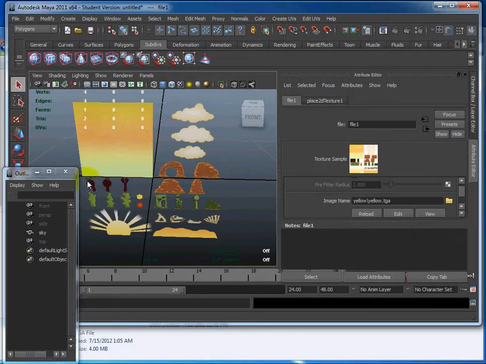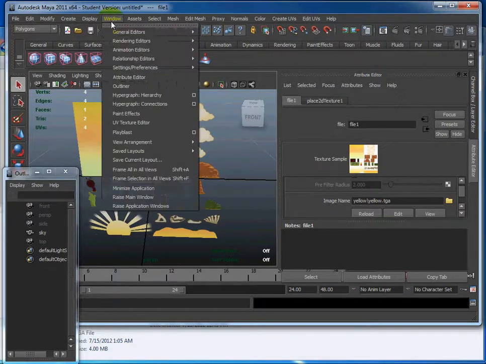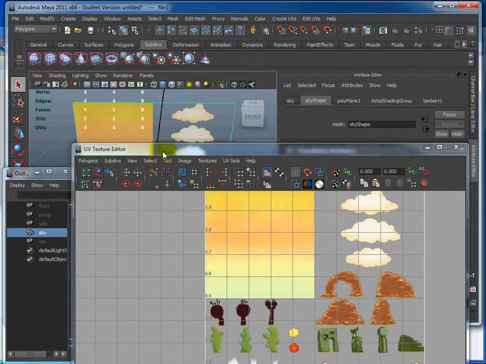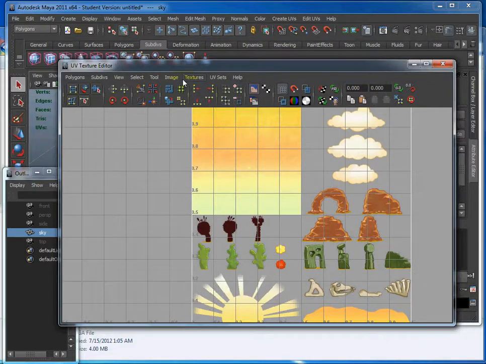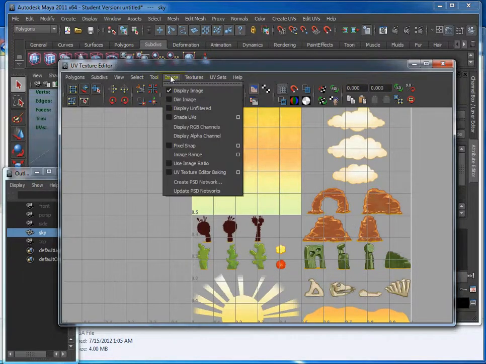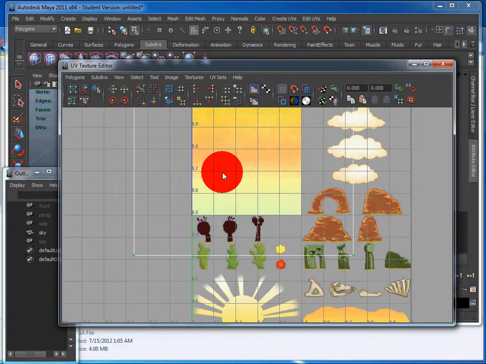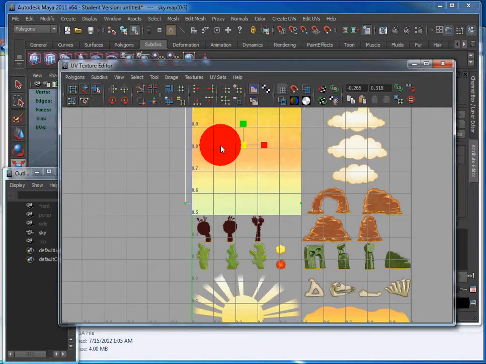We just want to use this part of the image, so we're going to use the UV editor and move the shell, that UV shell, over just that part, shrink it so it's about right.